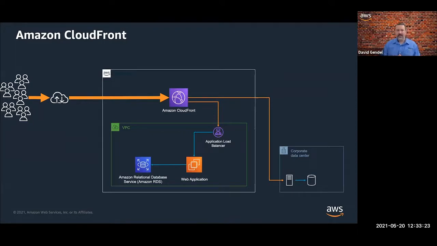Now, as traffic increases to your application, as you see here, CloudFront will serve that traffic from its cache, assuming it has a valid copy of that object. And this means that those additional requests are not reaching your origin. Your origins don't have to scale up to meet that traffic during peak periods. Rather, CloudFront is doing that for you.